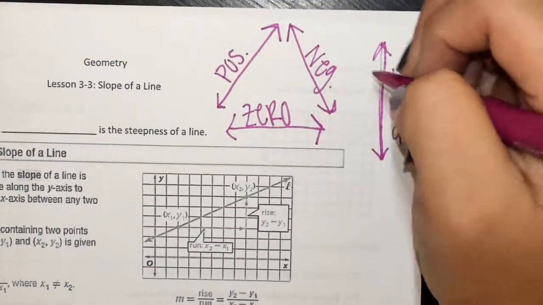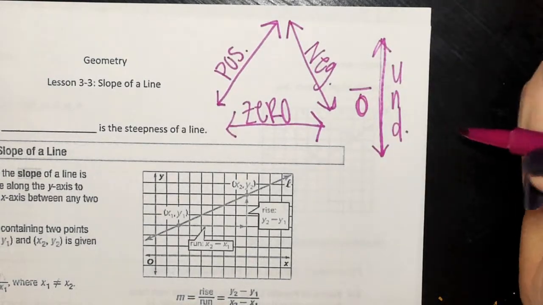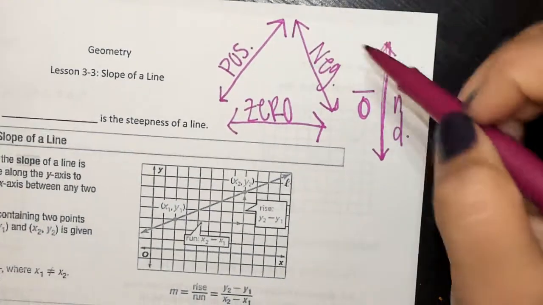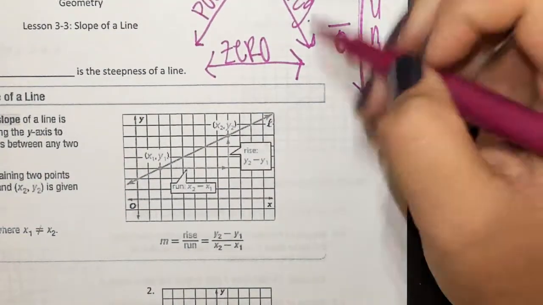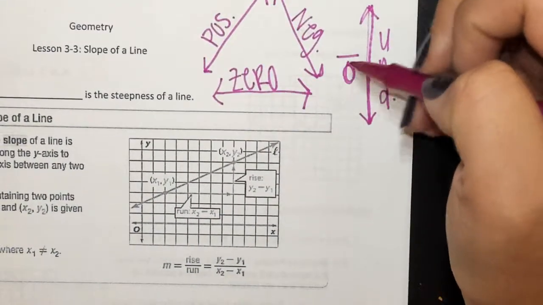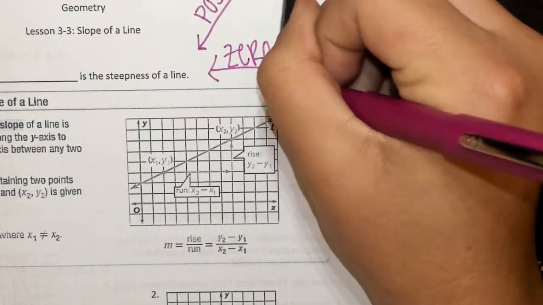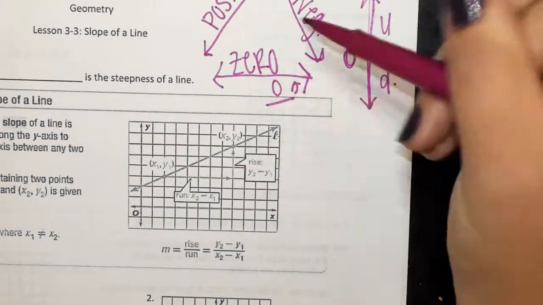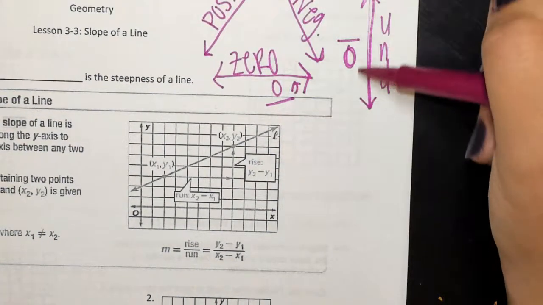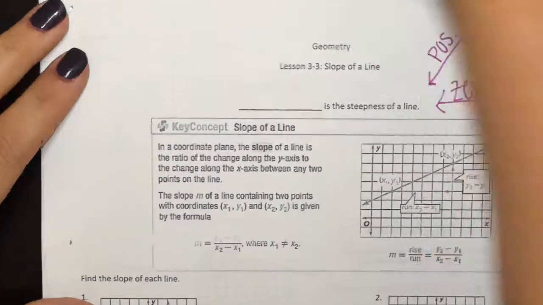So, undefined is when you have 0 under the line. Somebody told me earlier, under the line, undefined. I'd never heard that before. I thought it was cool. Under the line, when 0's on bottom, it's undefined. But when 0 is on top, it's 0. So 0's on top, that's equal to 0. Under the line, undefined.